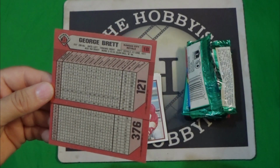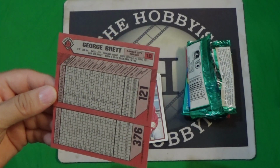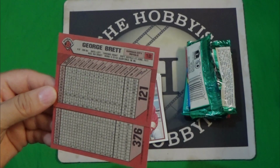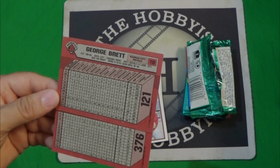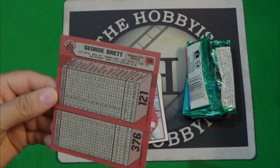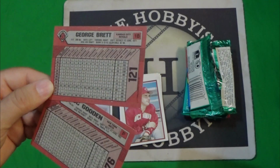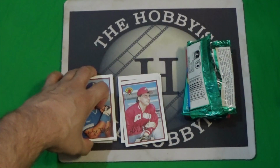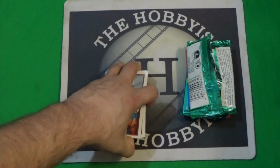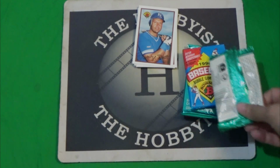So 18 plus 6, we're going to double the shutouts. Complete games. He had 10 complete games. We doubled the complete games, don't we? Yeah. So 20 there, 38, 39, 40, 41. So Doc Gooden put up a great fight, but George Brett still took it. And he is now in the gold position. Gold position! It's going to be hard to knock George Brett off the gold podium. That is the truth. Nothing but the truth.